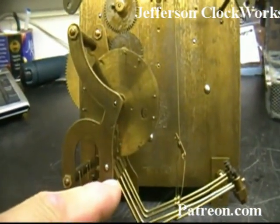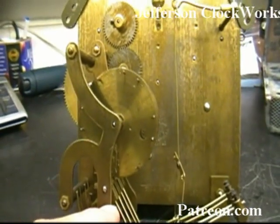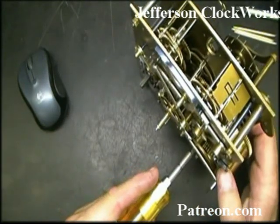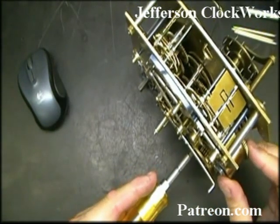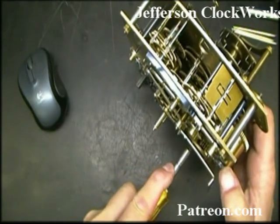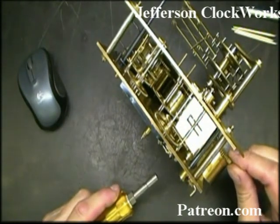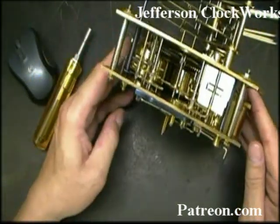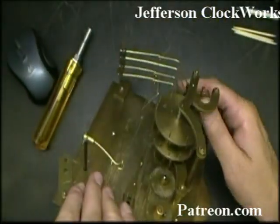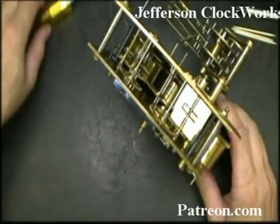This gets us into the ballpark at the beginning of the Westminster four-note chime. Before we start taking things apart, always check to see that everything is let down — all of the mainspring power needs to be gone, all of the barrels need to be shaking. See that shake? We've got to have that in all the barrels. Okay, absolutely no power is left. Now we can go ahead and work with the back.